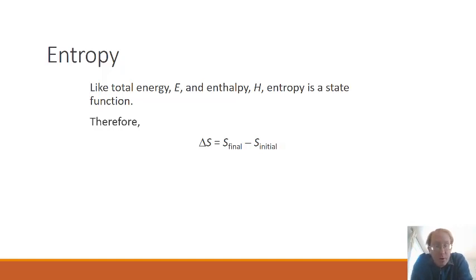So we're going to leave it there for part one. That introduces our first law of thermodynamics and a lot of the basic terminology that we're going to need for our thermodynamics discussion here in chapter 19. We'll pick this up with our further laws of thermodynamics and some of the calculations that we need to do in determining whether or not a process is spontaneous. That's our ultimate goal for the vast majority of work that we're going to do in this chapter: to determine whether a reaction or process is spontaneous or not, and how do I control that? How do I make it spontaneous or non-spontaneous depending on our needs?